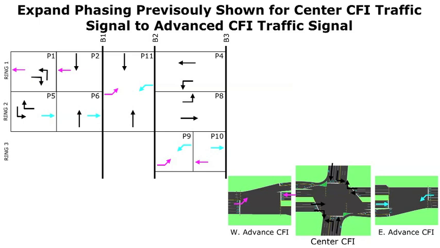With phase 10, I'm just starting the through movements away from the center. What I'm showing here is CFI phasing that would work at a majority of traffic signals that have CFIs currently. I'm separating out phases 1 and 5 — the advanced left turn movements — which you can actuate easily, as well as other movements during non-peak hours. Some designers have been running everything fixed time, but I don't think there's a need to. You can operate it actuated, though maybe not phases 9 and 11 given the travel time constraints. But I see no reason not to actuate phases 1 and 5, and phases 4 and 8, especially during non-peak hours.